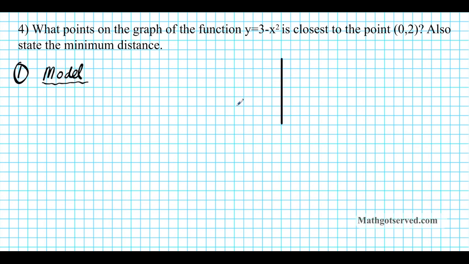So we have our y-axis, that's my x-axis. So we have this curve right here. What transformation does this curve apply to the standard y equals x squared function? You have positive 3 and minus x squared. So if you have a standard parabola facing up, plus 3 basically means you're going to shift 3 units up, and then this minus in front of the x squared means you're going to reflect the parabola downwards. Okay? So we have a standard parabola centered at the origin. We're going to shift 3 units up, 1, 2, 3. That will be our vertex. And instead of opening up, our parabola will open downwards.